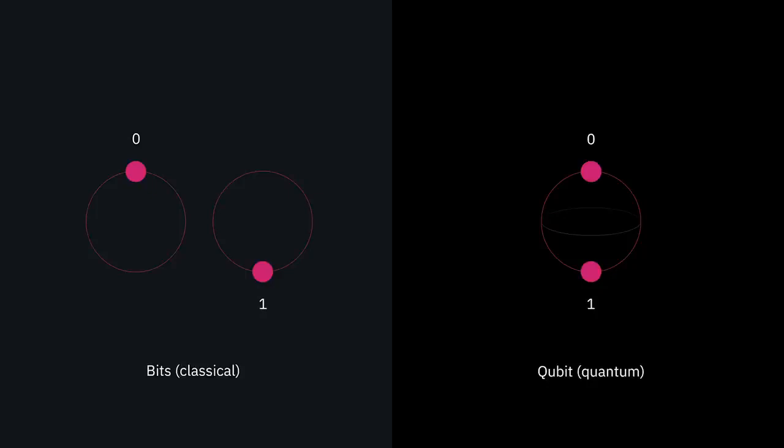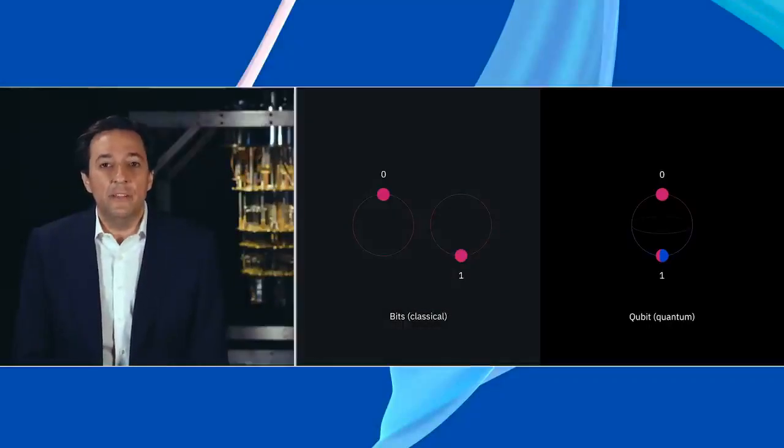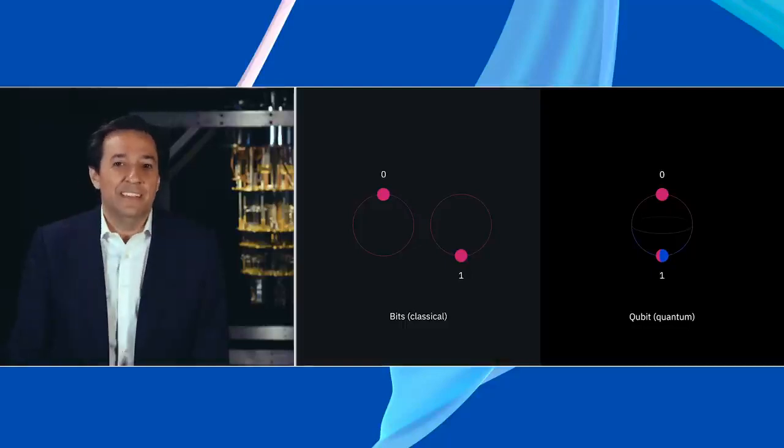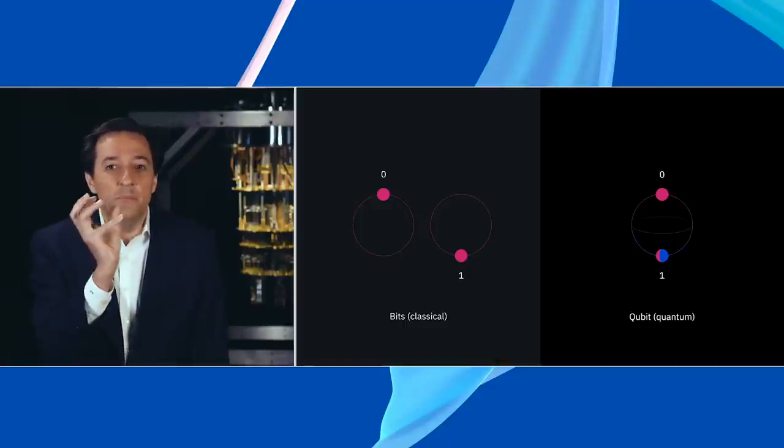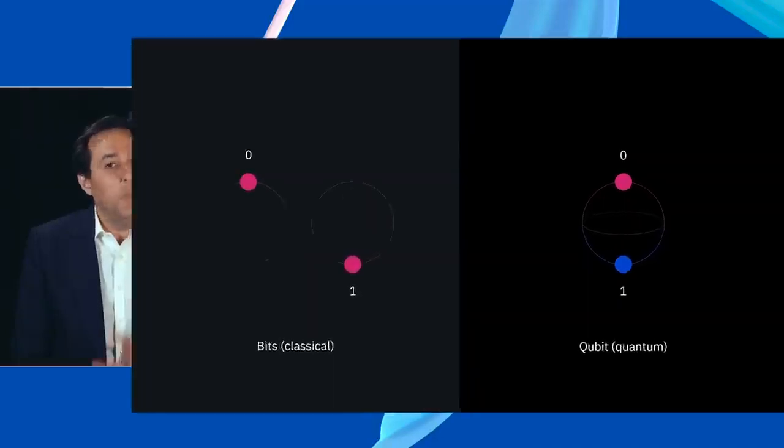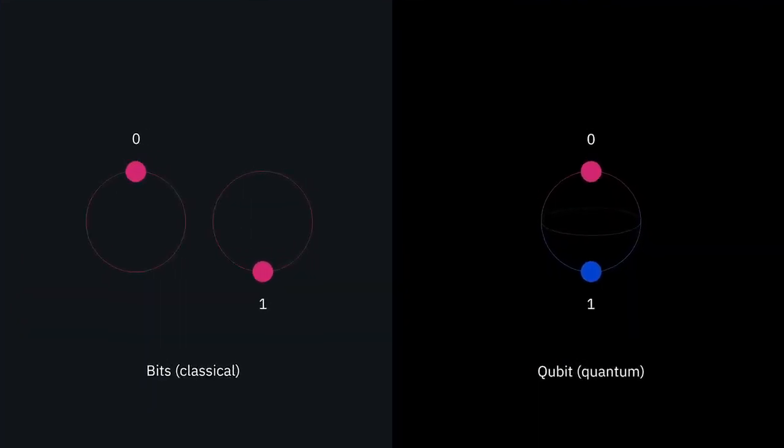But we have a special trick that is available to us. Not only can we have them positioned in this sphere, but imagine that each one of these now is like a little moon that is in this sphere. And we can rotate the moon. So here you're seeing that the bottom sphere has been rotated slightly, so that's why you see a little bit of blue and pink. And we could rotate it all the way, so here's a 180 degree shift. So we have this notion of phase.